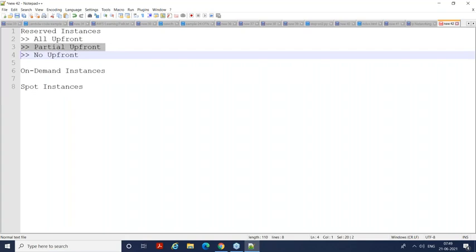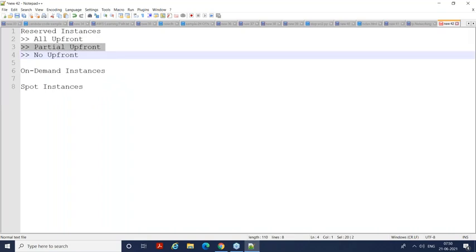Now the advantage of reserved instance is you get to enjoy a good amount of discounts. But there is another side of reserved instance which you should be aware of. So let's say you reserve 10 instances today. After 6 months, you feel that you require only five instances. I don't need it anymore. There is no option of refund.